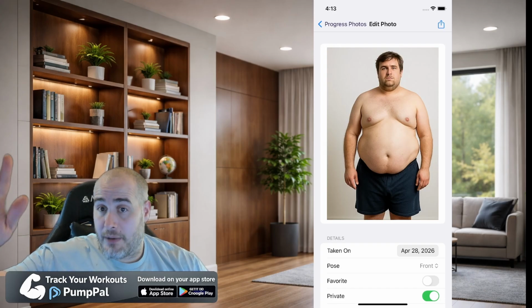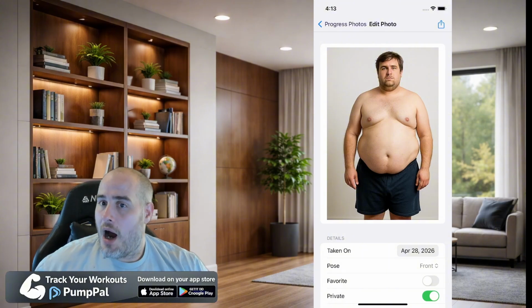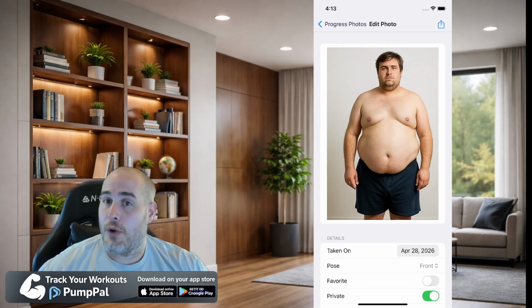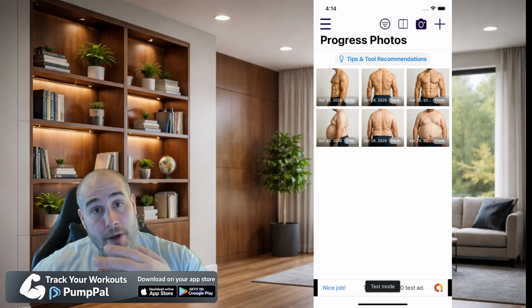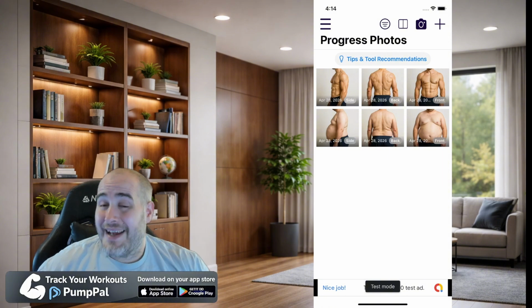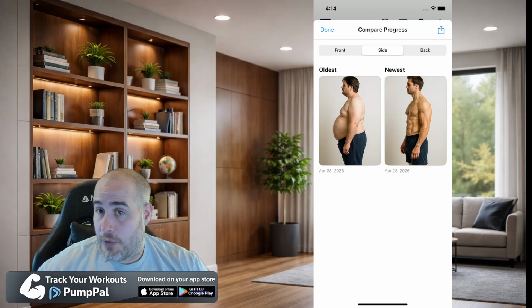If you go down to the bottom, you can hit notes. You can select notes you want. And then you would hit save and you'd add that new progress photo to the list. Eventually you're going to start to get a collection of these photos, and it'll always remember the first ones you took, and then you can also compare your first to your latest by type, right? So if you hit the compare button right to the left of the camera button, you'll be brought to a new screen where you can see your progress photos side by side.